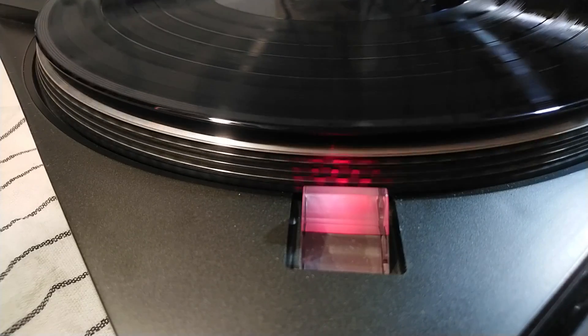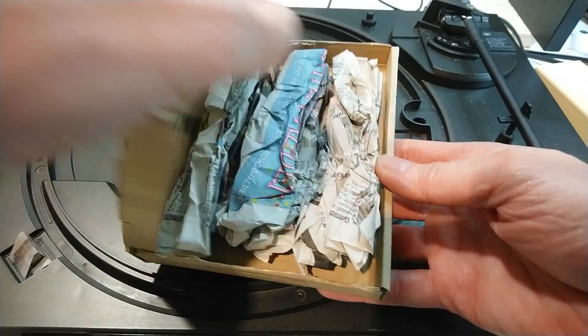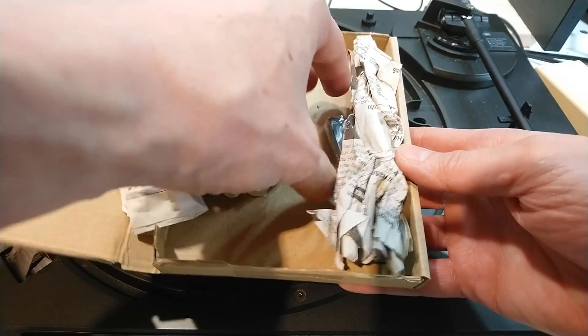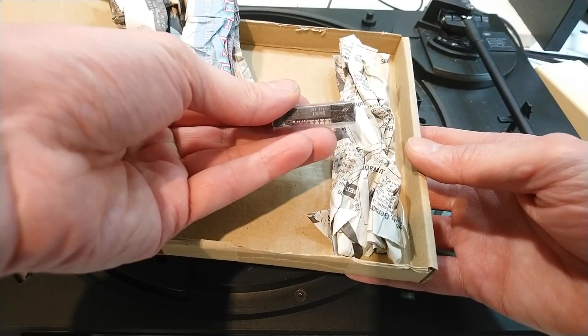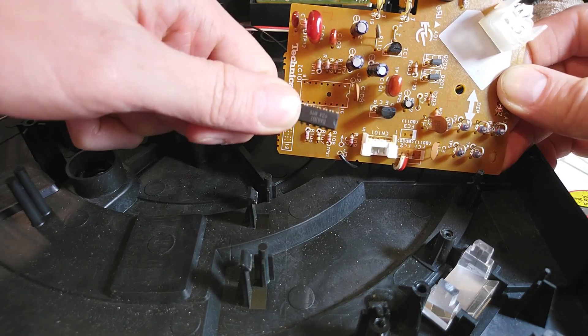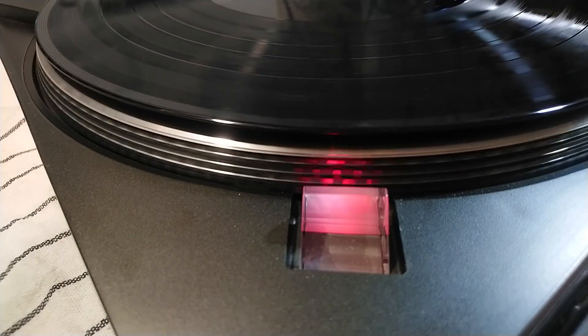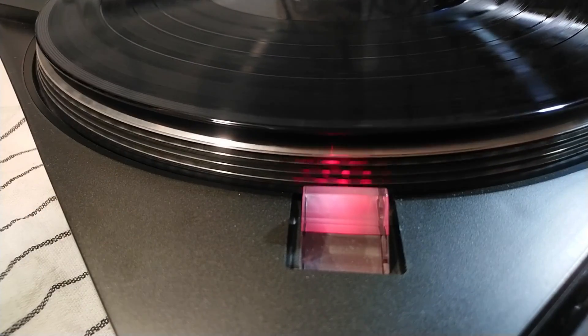At this point I was stuck. Motor, belt, and platter seemed fine; the sensor seemed fine and all other components too. But my servo IC could be faulty, because there was one signal that did not match the reference. So I went on eBay and bought a new one. Delivery took a while. After arrival, I unsoldered the old IC and put the new one in. After that, my result was… exactly as it was before. Slowly, I got frustrated.